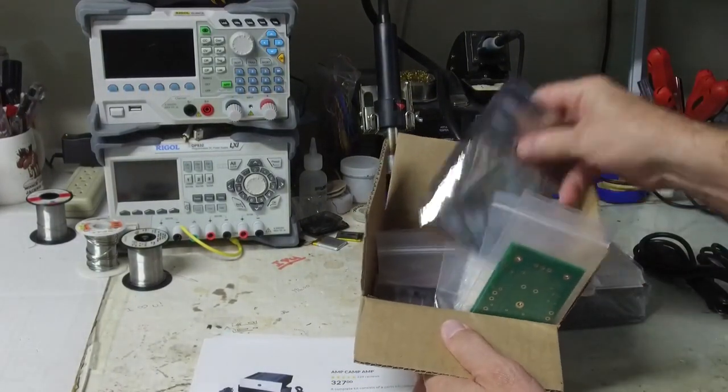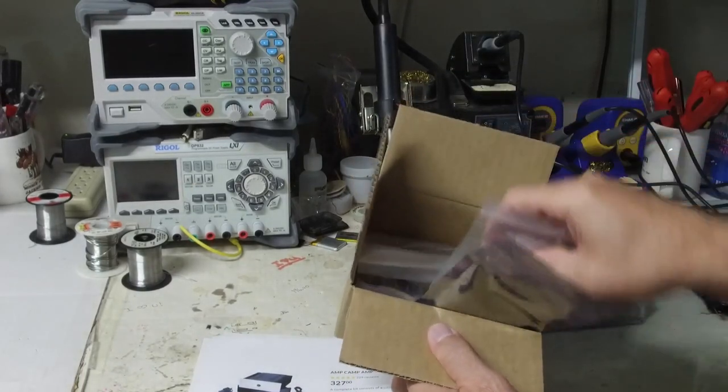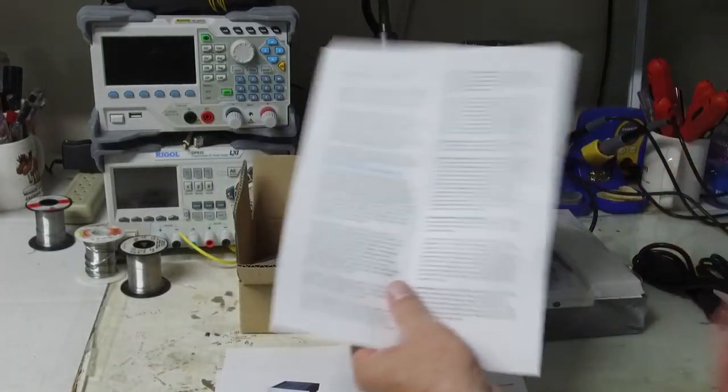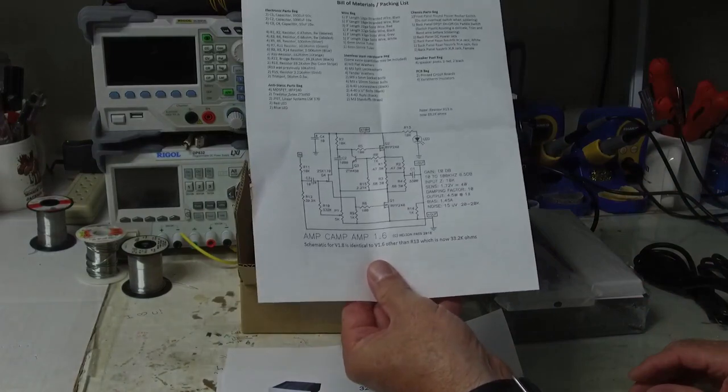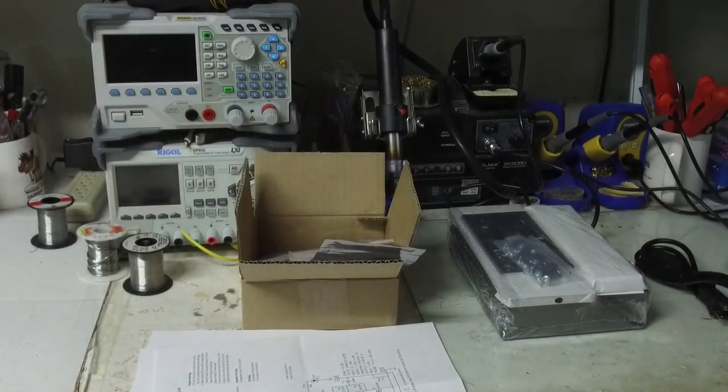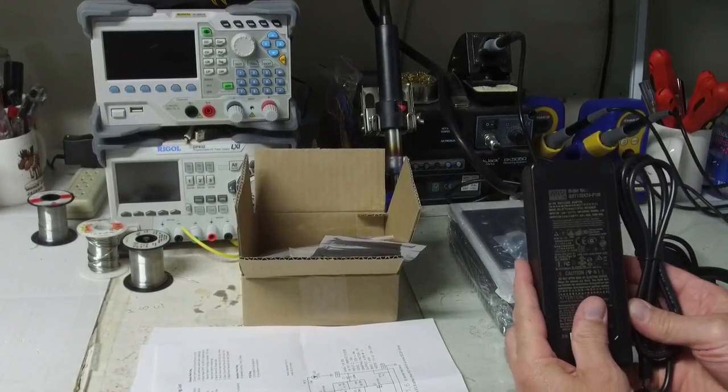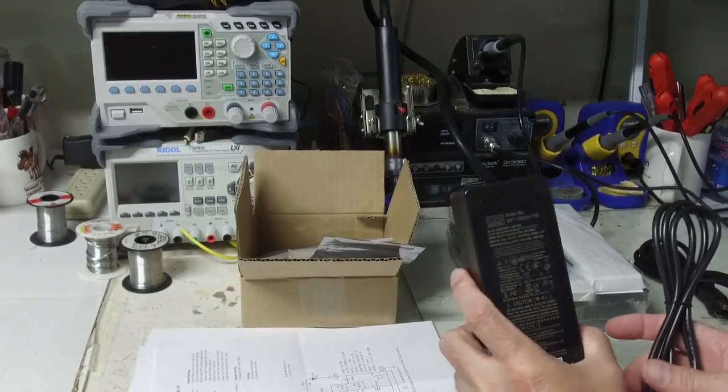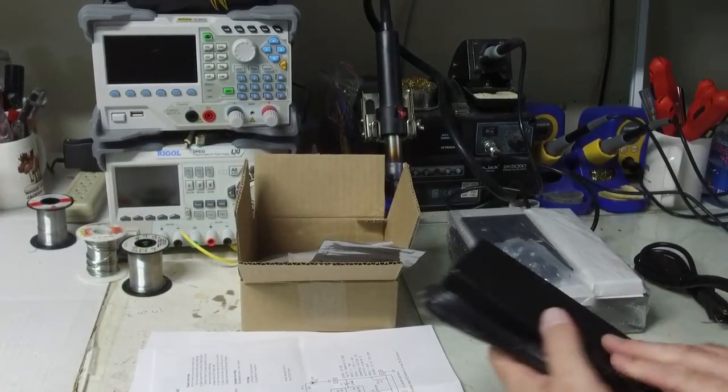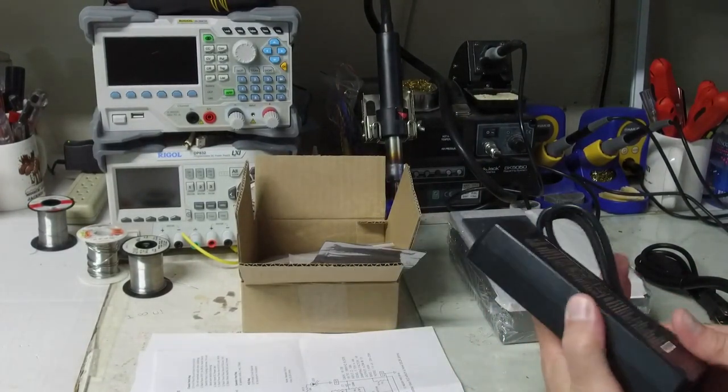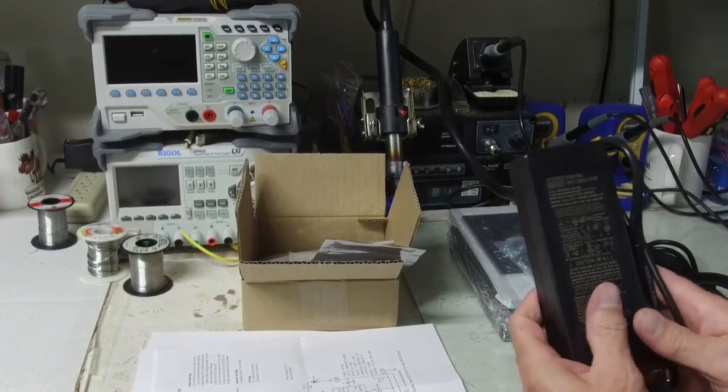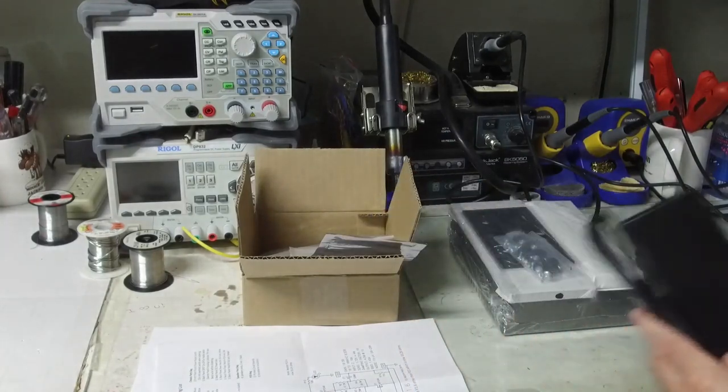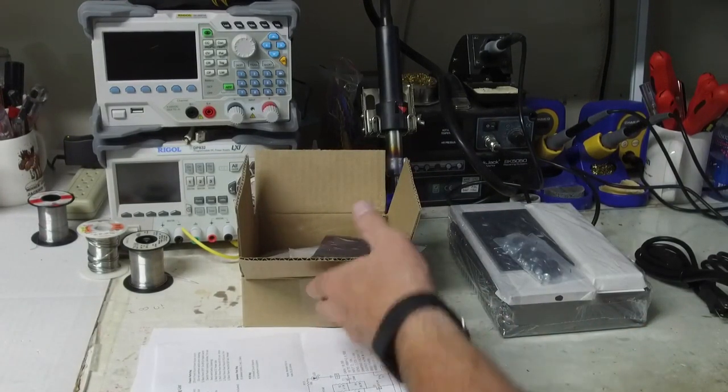The MOSFETs and transistors all arrived in a nice little static pack, and we even have a little bit of wire. It comes with a construction sheet and the schematic, and includes a Mean Well power supply, model GST 120A24. This is a 120-watt power supply at 24 volts. Mean Well supplies have a pretty good reputation for reliability, but I have had some experience with Mean Well power supplies not meeting FCC or CE line conducted emissions. We will give it a test and see how well it does.